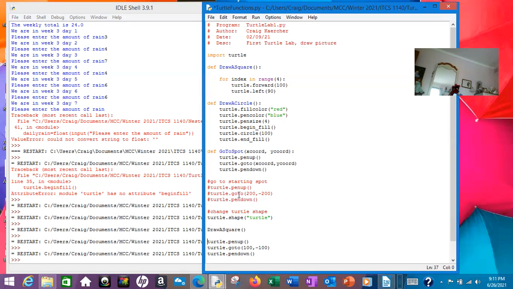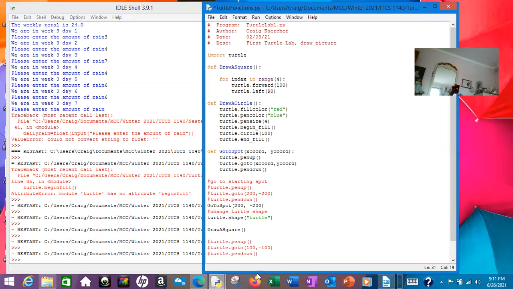Let me do it in the two places. This should be the same as saying go to spot -200, -200, right?